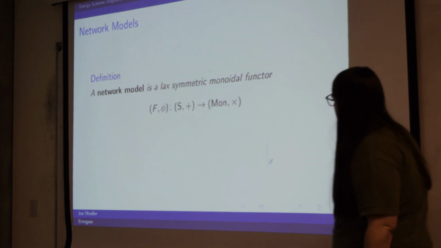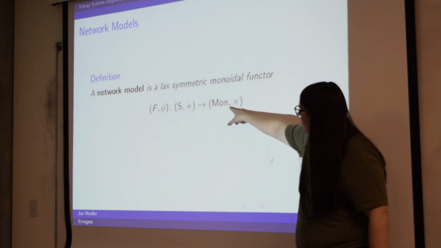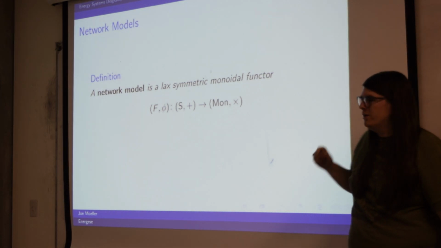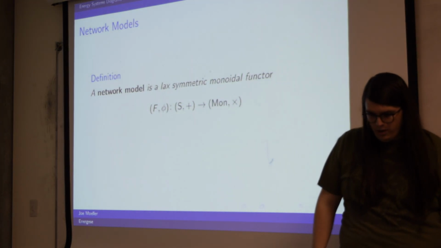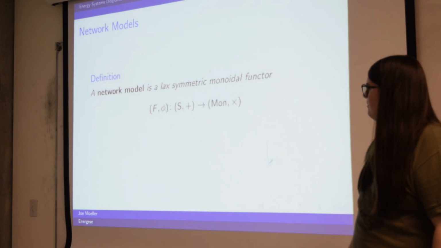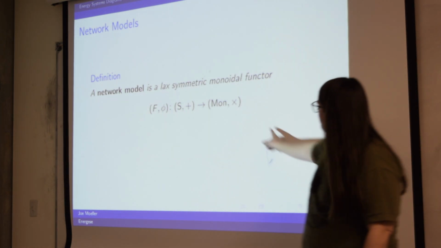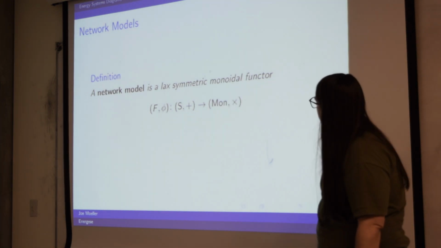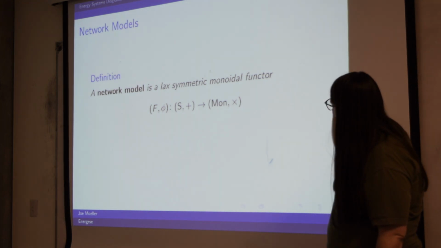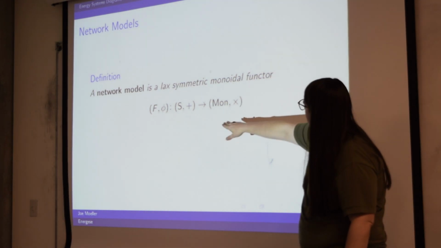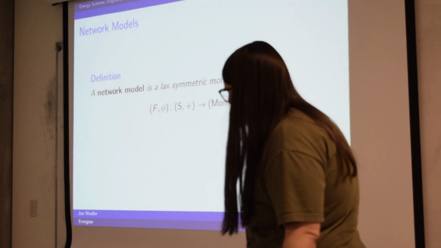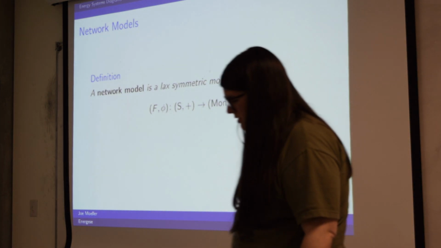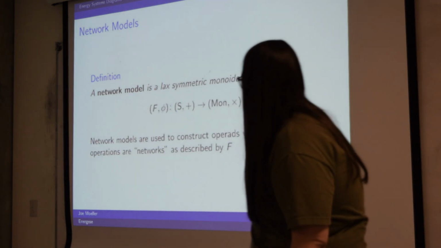And then instead of just Set, I'm going into sets with a monoidal structure on them, and that's being made monoidal under the actual product, not some fake thing like over here. And so we're taking lax symmetric monoidal functors from there to there and calling them network models. That's a little weird until we look at examples.